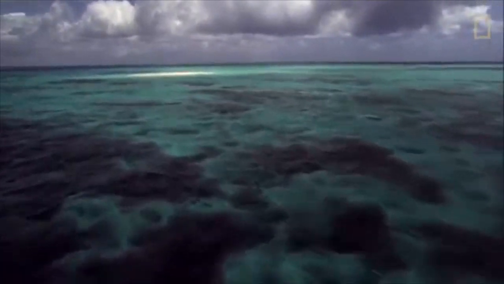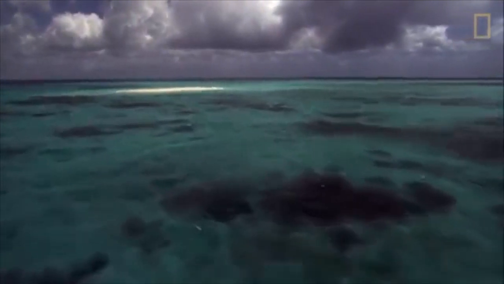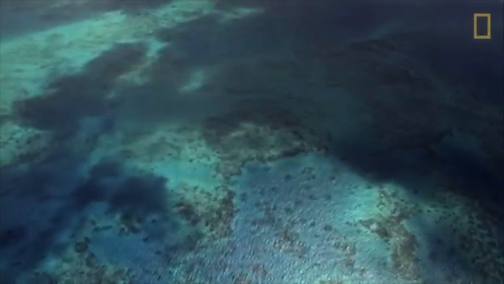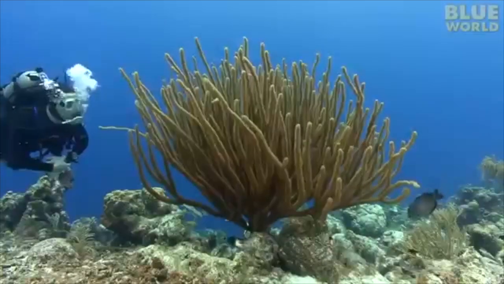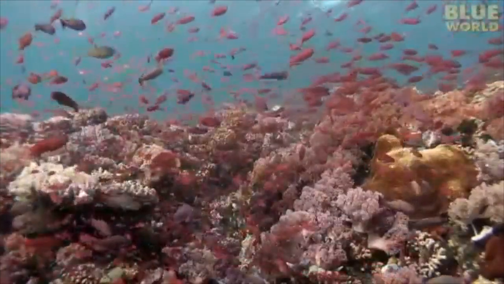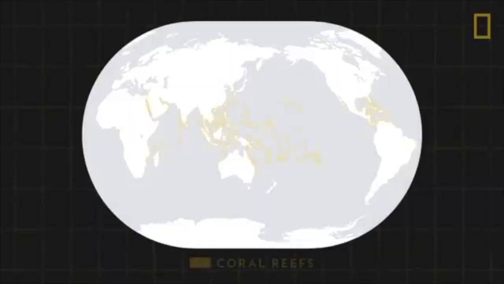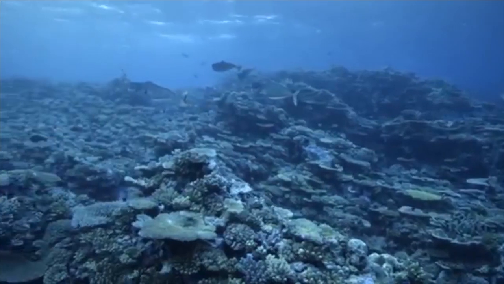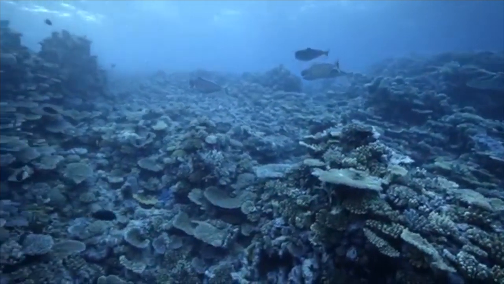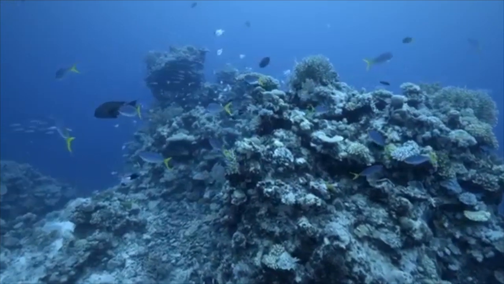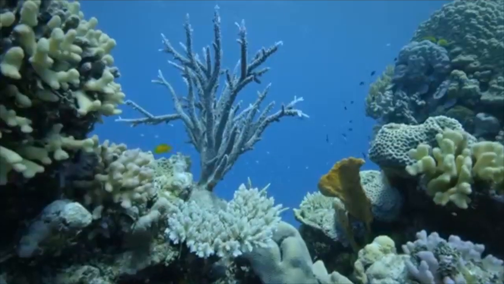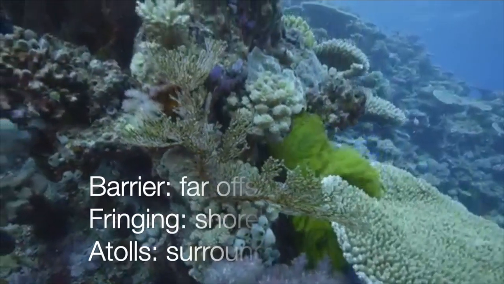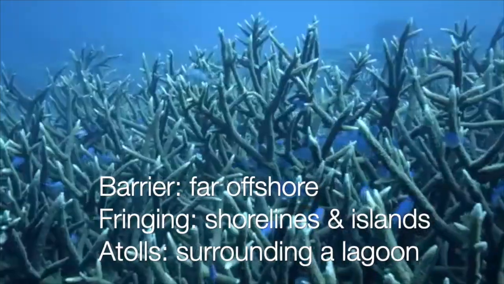These biomes are found in clear tropical and subtropical oceans around the world, such as the Atlantic, West Pacific, and Indian Oceans. Although they cover less than 1% of the ocean floor, they house almost 25% of all aquatic life. They can be found on the coasts of the Caribbean, East Africa, Brazil, and Florida, among others. Coral reefs are found in wavy places because the waves help to move nutrients, oxygen, and food around the ecosystem. There are three main types of reefs: fringing reefs, barrier reefs, and atolls.